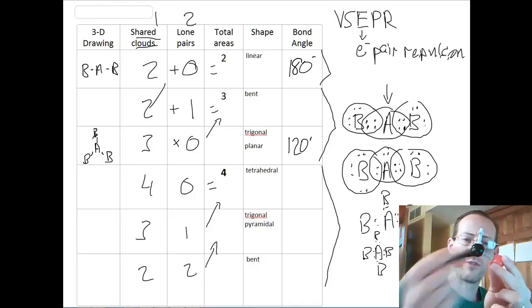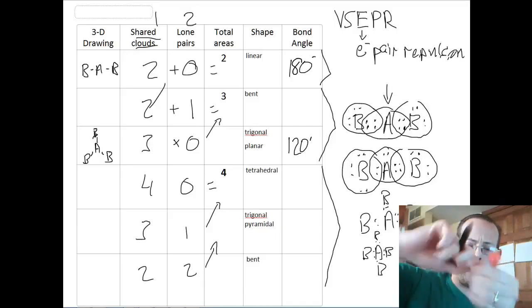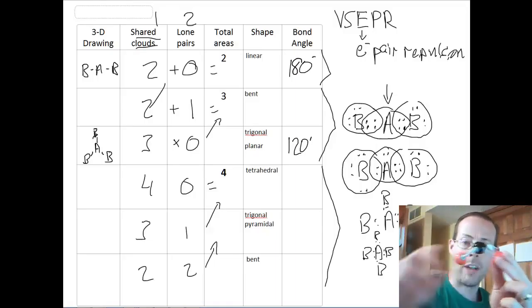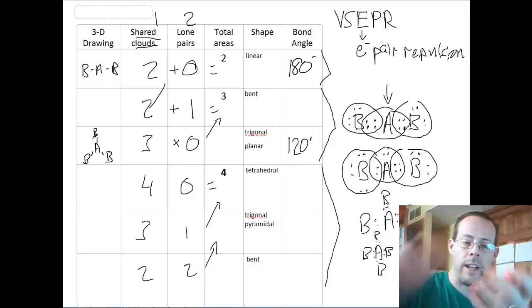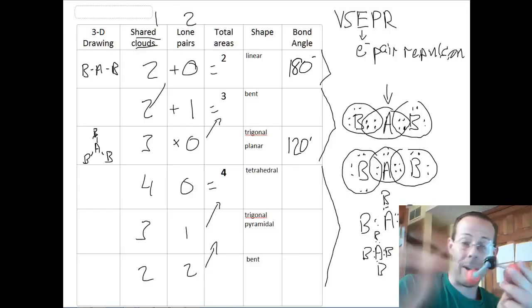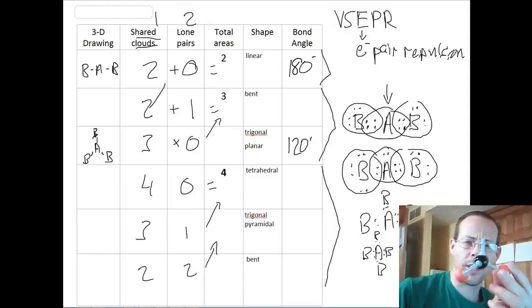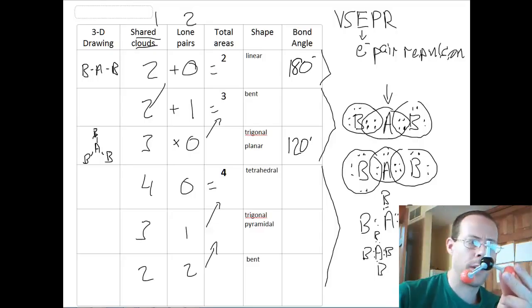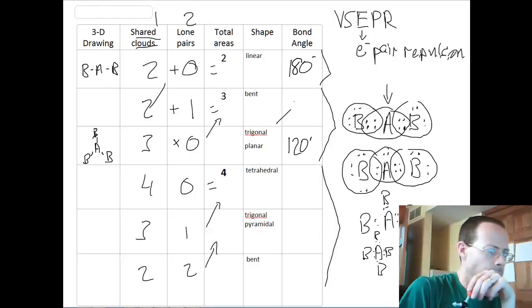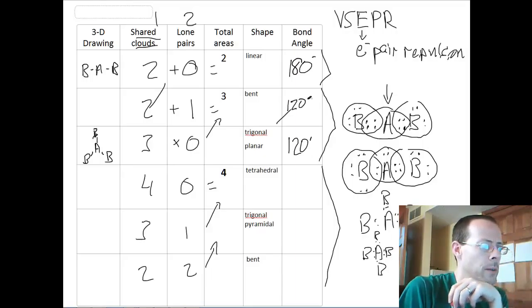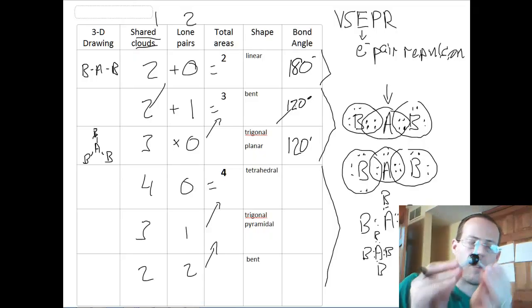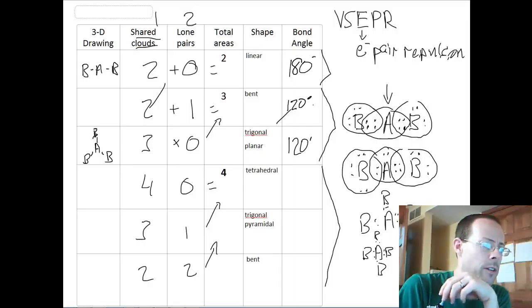So my shape only refers to my molecules, or my atoms in my molecule. So if I kind of take this off, what do I have left? I have a bent shape. It's not linear anymore. It is bent. If you want to leave this on or leave it off, it doesn't matter to me. I think it makes a little bit better sense if you're building these in class to leave this here. And this without a ball at the end just represents a pair of electrons. So this one we're just going to call it 120 degrees as well. You're fine memorizing that. In all actuality, this lone pair pushes these a little bit closer, so it's actually a little bit less than 120 degrees.